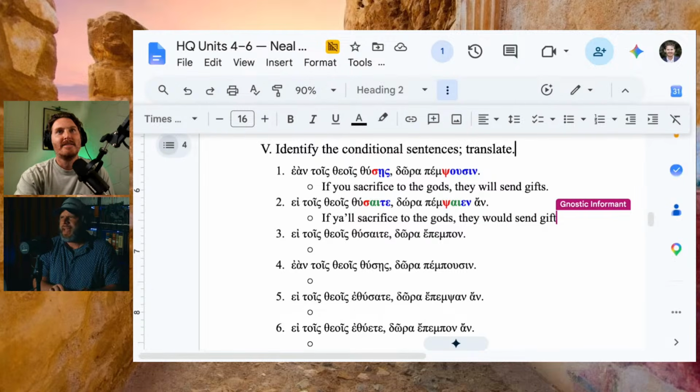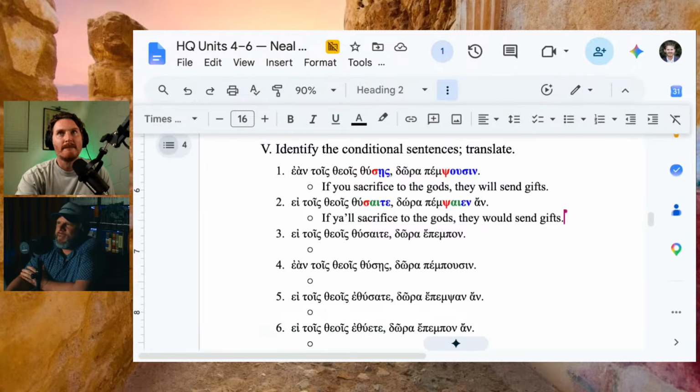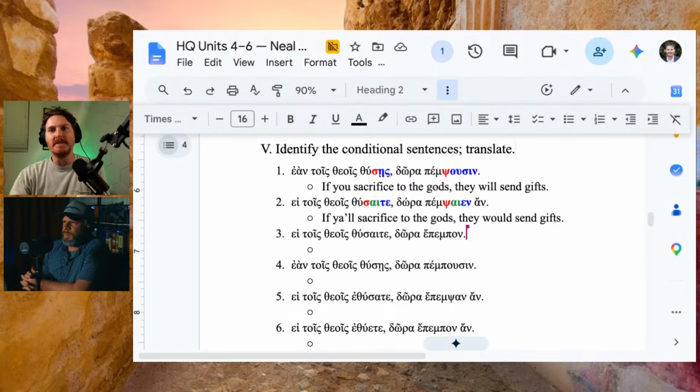But why is that? This is what I got confused about last week. Why is it really that big of a difference to say will or would? Because I would say will for the indicative mood, and I would say would for the optative mood or the subjunctive mood, when you're attenuating the truth value of the statement.